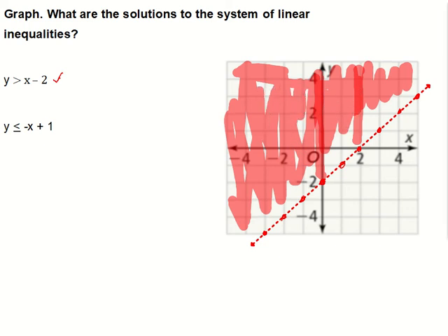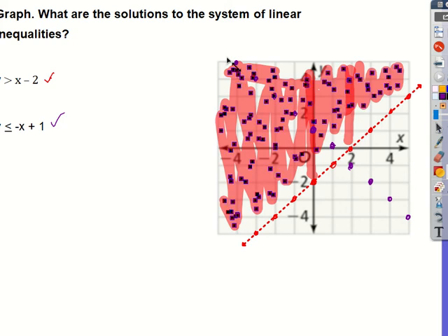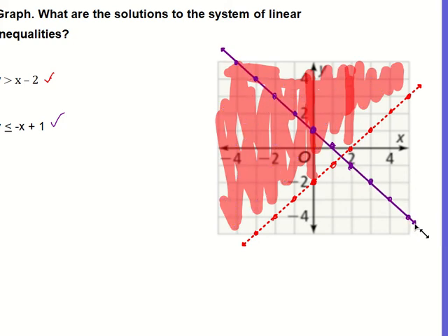All right. So now I'm going to go and graph the second inequality in purple. So my y-intercept is +1, which is here. Hopefully that shows up okay. And then we're going to go -1, 1. So this direction. And I got to go the other way as well because I need to see where the two fully intersect. Now this time we're going to have a solid line because it's equal to. All right, equal to means that is a part of my solution.